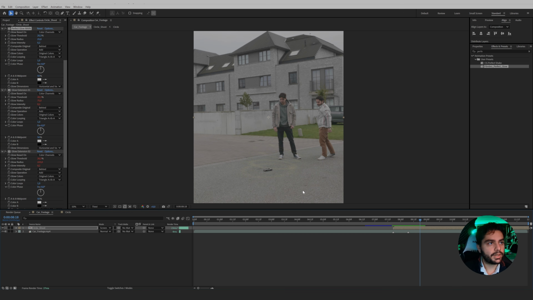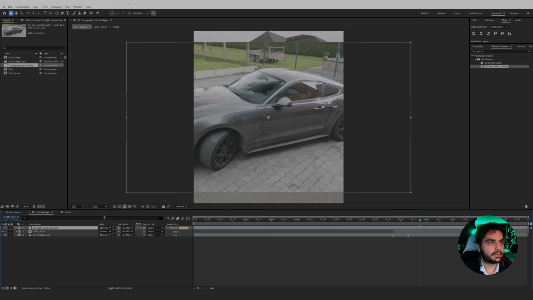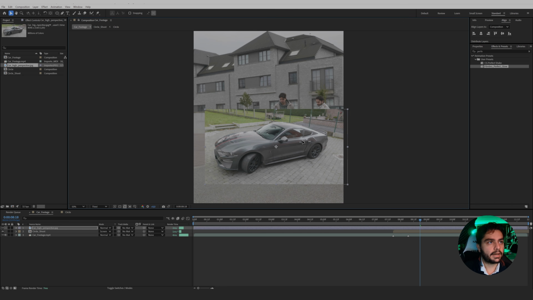Once you've done that, now we can size up our car. For that, I first want a smaller car to pop up to really give the idea that we're working with a miniature. So I actually used a different image of my car, taken from a higher perspective just to match the floor when it would be smaller. I'm going to resize it holding Shift and make it smaller to fit my window right here.